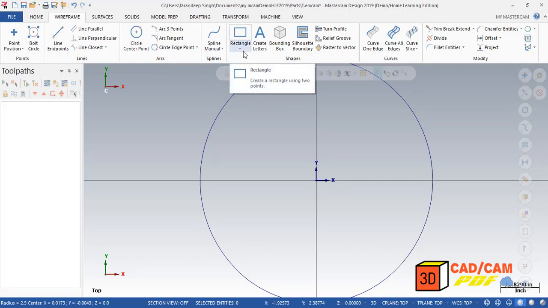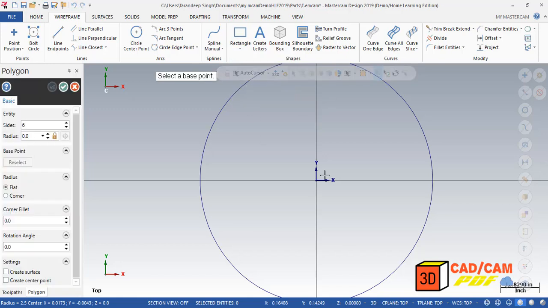So click below the rectangle tab, click on polygon, and then we're going to make our radius 4.5.